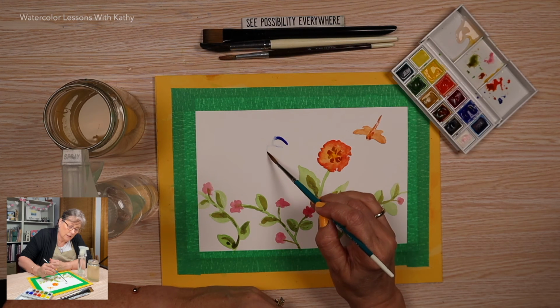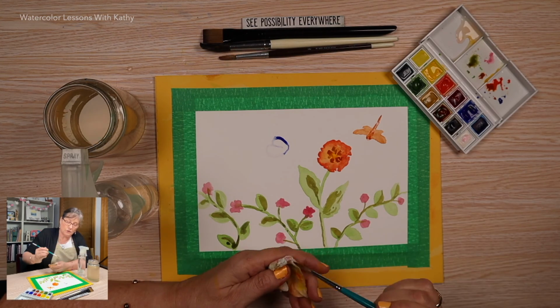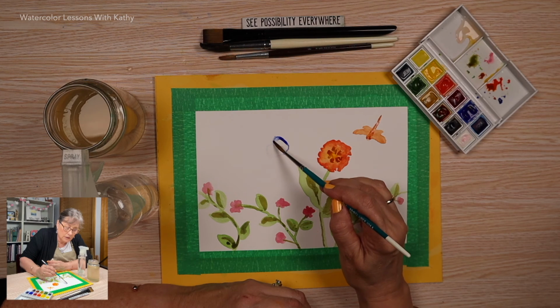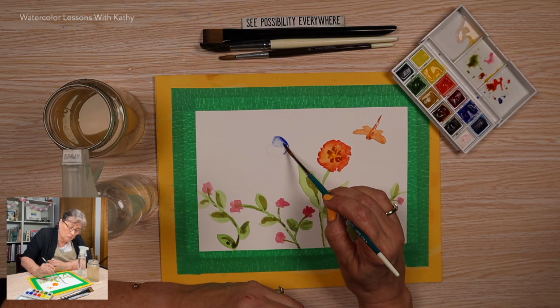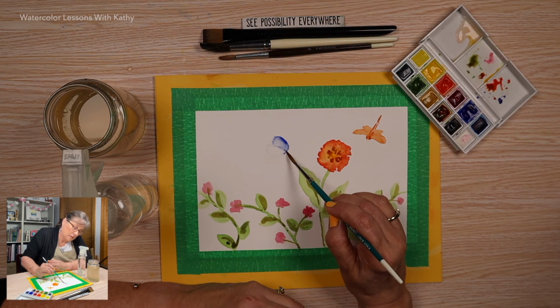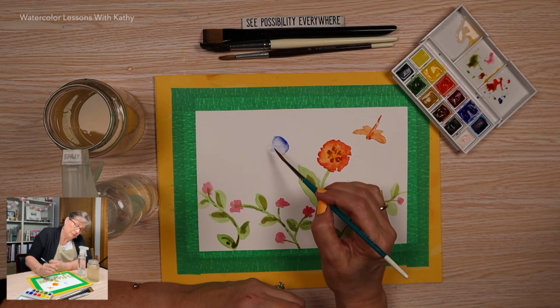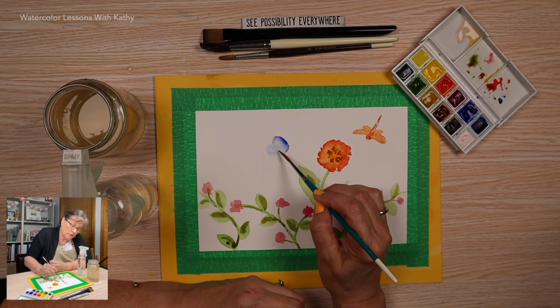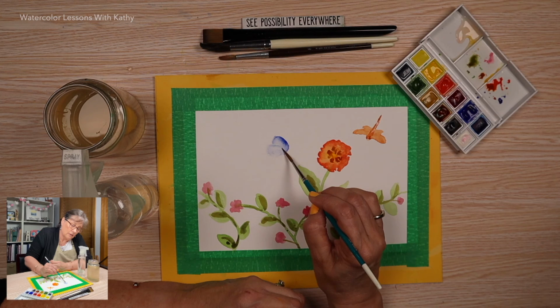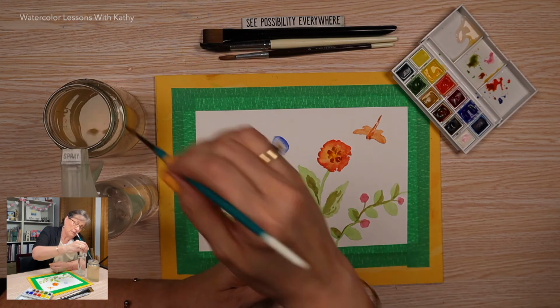And then the other wing comes down like that. And then comes around. And there's a set of wings. Again, this is the impression. I'm not going to draw every detail of the butterfly. Spread the paint. What's nice with watercolor, you just need a little touch to it sometimes to change it. Okay, so there's the outline of our butterfly wings.